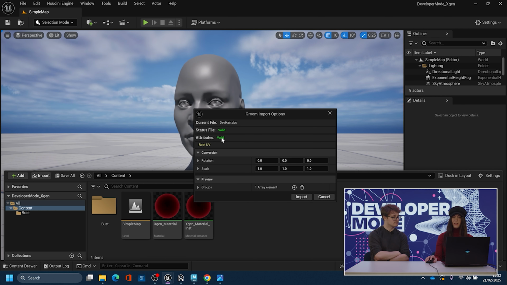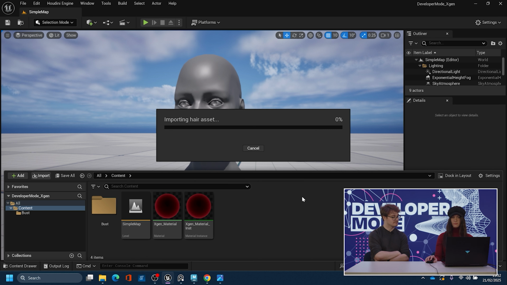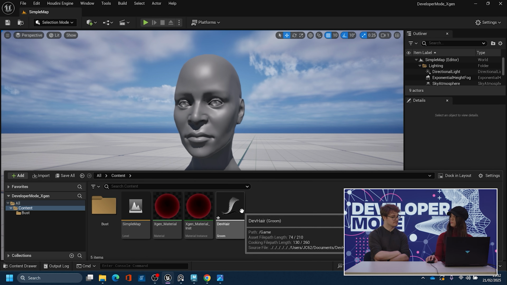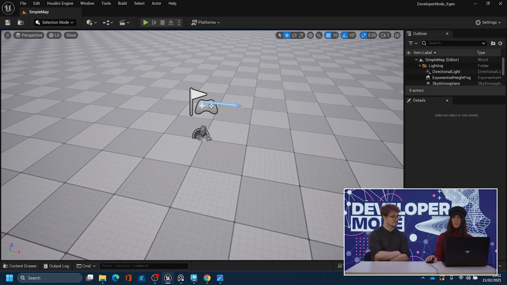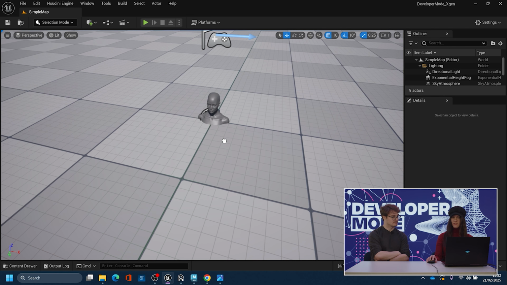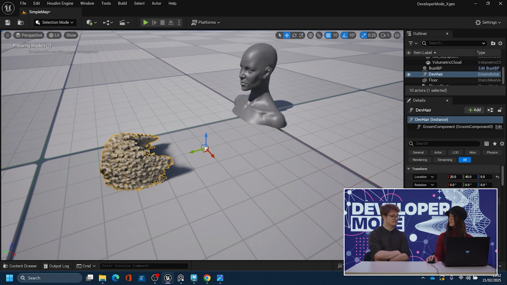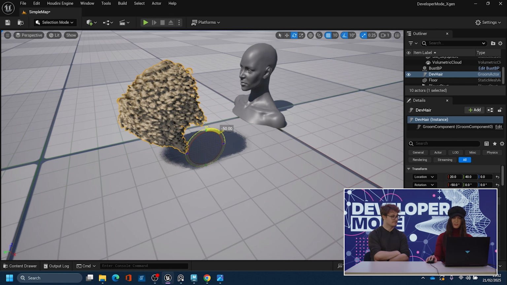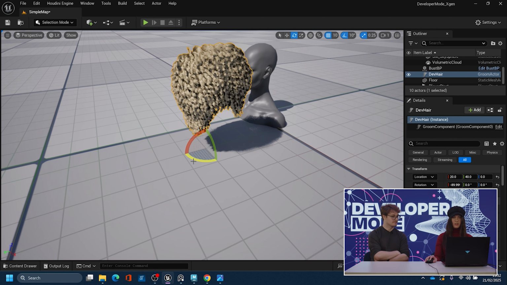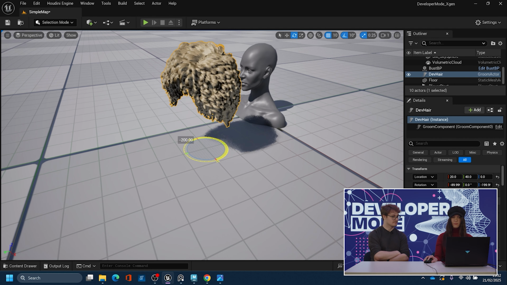And it's going to say it's valid. That's good. That means it's worked. So we press import. And we've now got our file. So it's going to have a couple of quirks to get started. So we'll drag this into the scene. First of all, it's facing the wrong way because Unreal uses a different coordinate system from Maya. So we need to rotate this by 90 degrees in one direction and then 180 in the other.